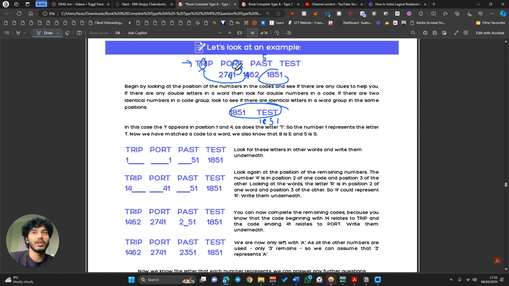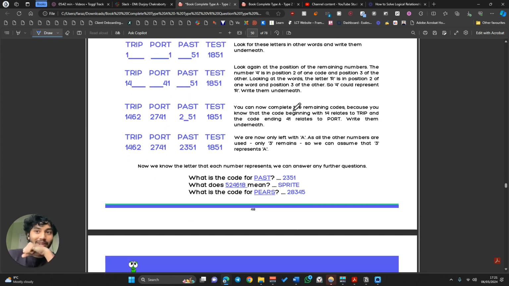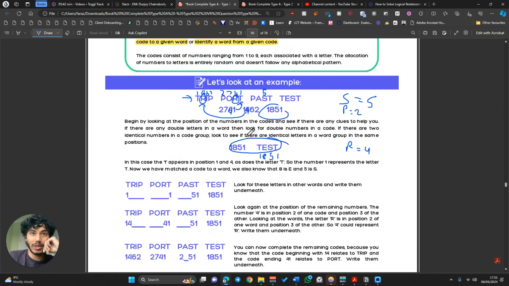And there we go, we've actually linked up and figured out a lot of the letters just from that. So we know R is equal to 4, we know T is already 1, we already knew that, and we know 6 and 2, so we know P is equal to 2, and we already knew that from here as well. We know O is 7, and we know T is 1, we already knew that. And actually we've got a lot of these now, so we know S is equal to, what was it, 5, we know P is equal to 2, we know R is equal to 4. From that we can actually figure out quite a lot of things, so let's have a look at what the actual question wants us to do.